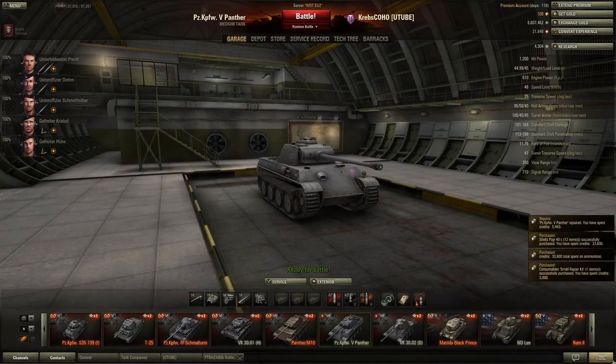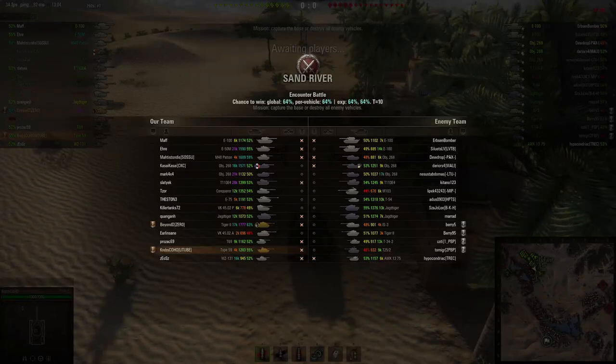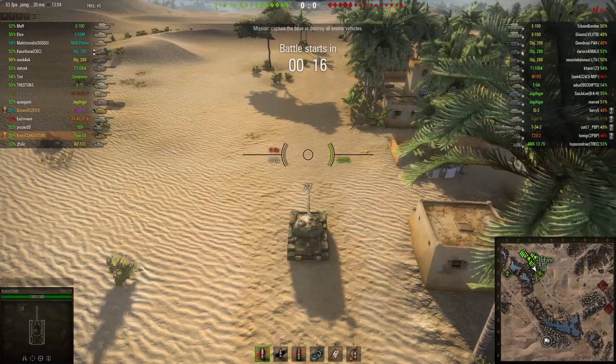That's great. Very good. So the next 2 games that I'm going to be showing you are live games, so I'm not going to be speaking over it, because Beyond D and I were speaking during the games at the time. And this first one that you're going to see is a game on Sand River, and it's really interesting because we don't have good matchmaking. We're in a match against tier 10 tanks on an encounter battle.